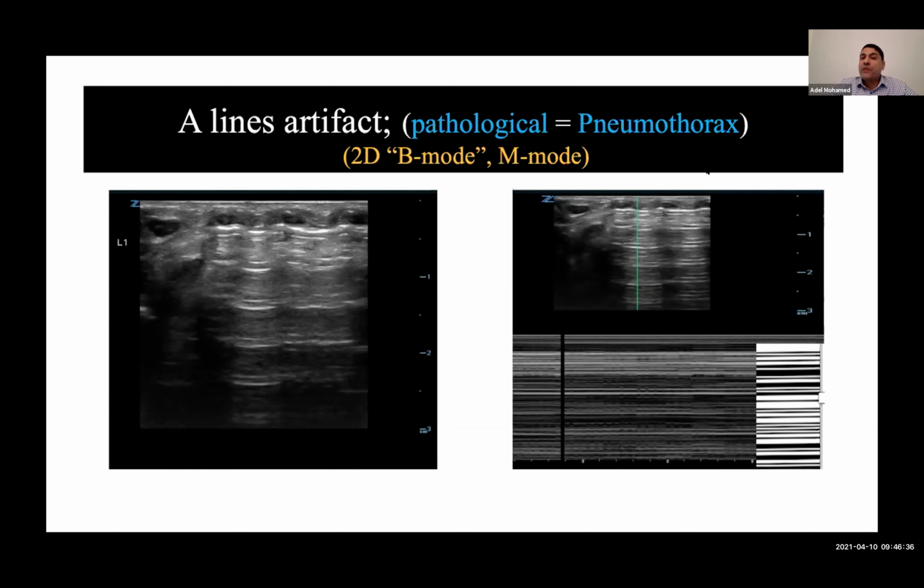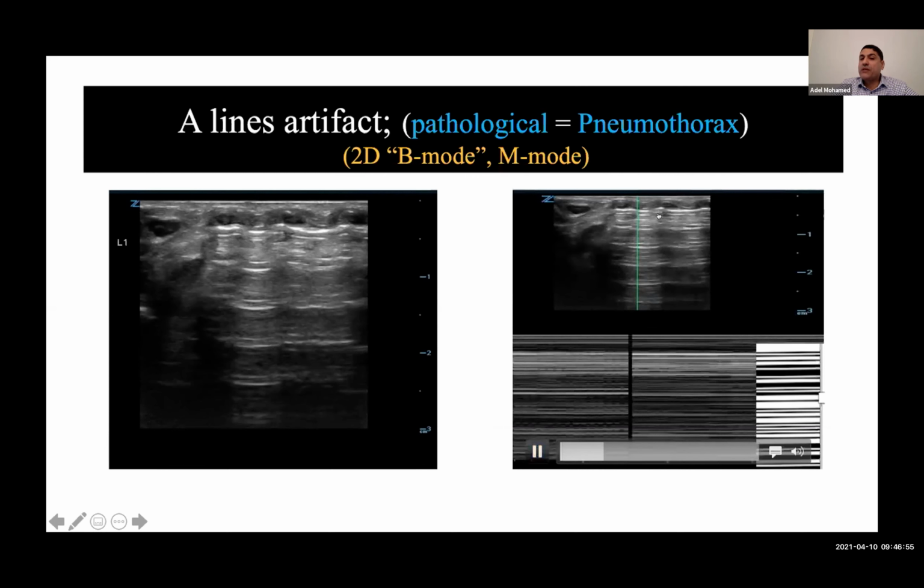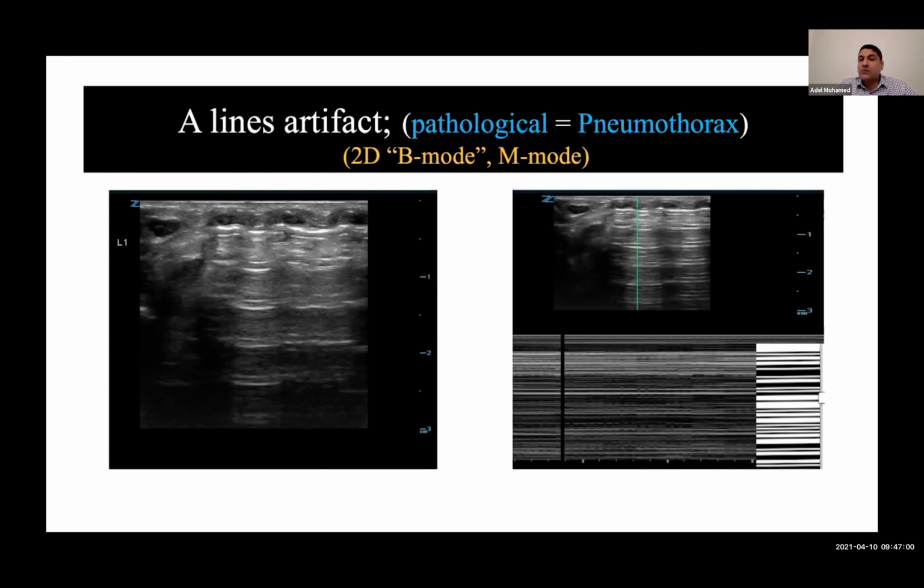the M mode. You put the M mode and make sure you don't put it on the rib. You put it between the ribs, in the intercostal space, because this will measure the motion at this area. If there is no motion, it will be straight lines. And this is what you will see in this video. It's very silent. You can imagine this baby, from my unit, was on HFO, so tons of shaking, but you see the lung inside is very silent because of the pneumothorax, and you will not miss this one. If you do the M mode, it will look like a barcode. This is the real one. This is just a barcode I put for illustration.